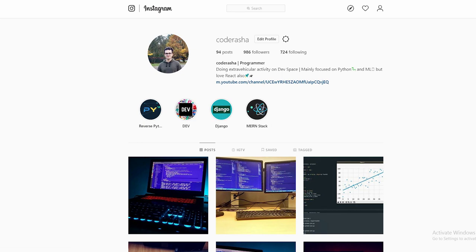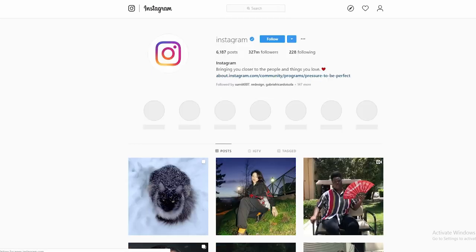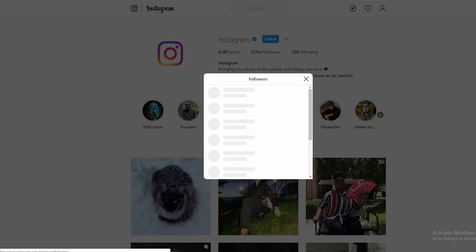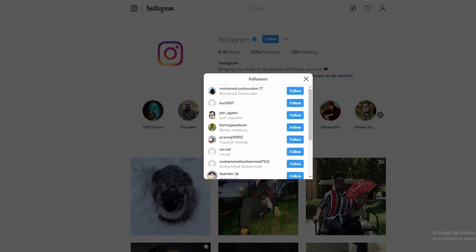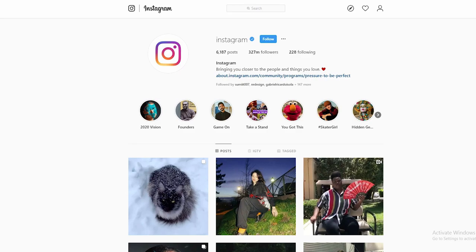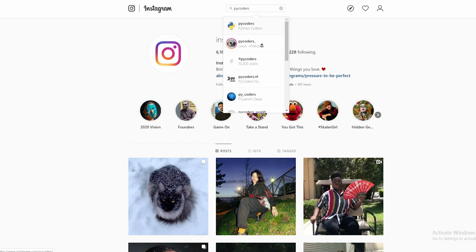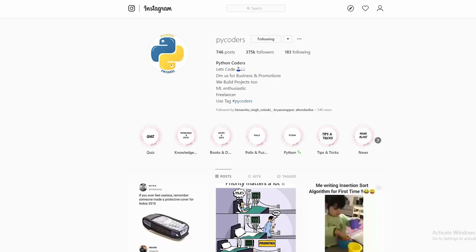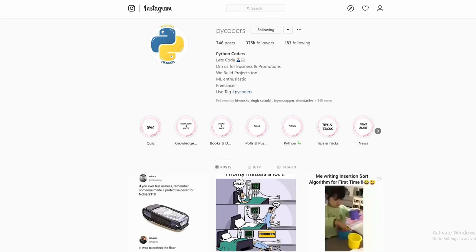The majority of people fail because they randomly target followers, and as a result they're not coming back to your page. So the key is to find people who have the same interest as you. For example, if you have a programming page, you should search for IG pages which have a big programming community behind it, and once you find one, don't just click the followers and send follow requests randomly to people, because some of them are not active, maybe even fake accounts.